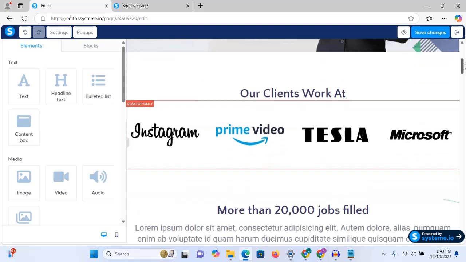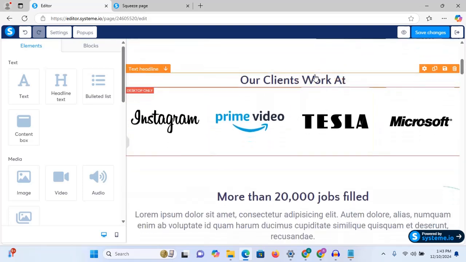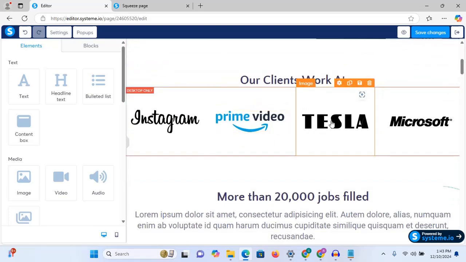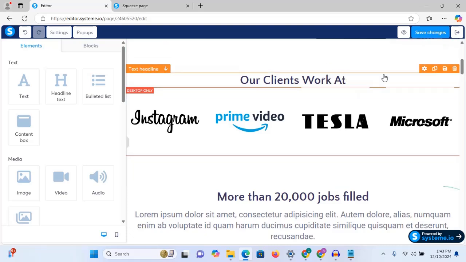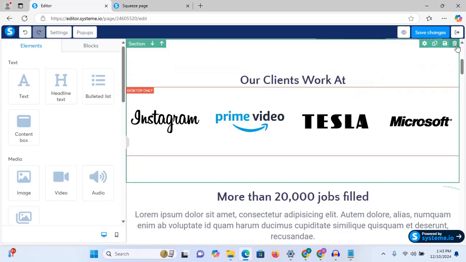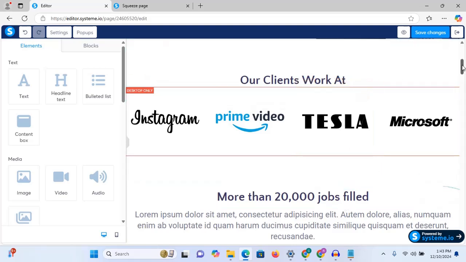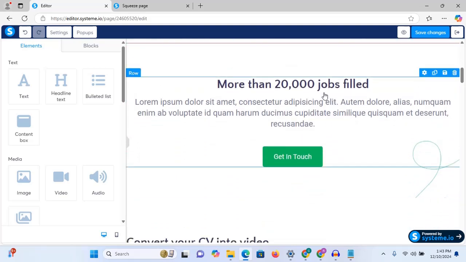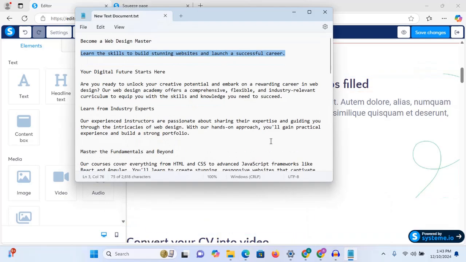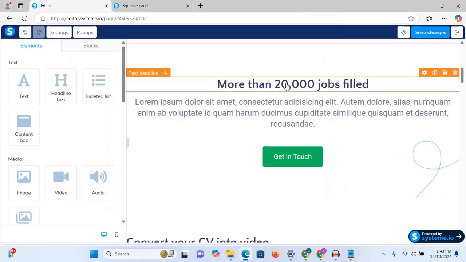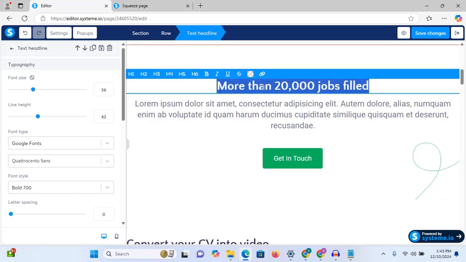I think I like the way this is, but you already know how to delete. If you do not want any section, you can just come here and delete it. If you delete this now, all of this will be gone. Let's go to the next section here. Let me go back to my content, so I can copy this, then paste it here.